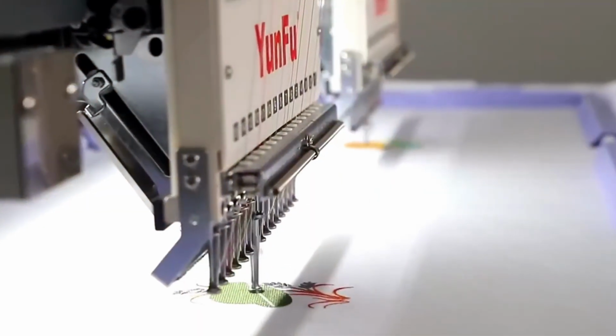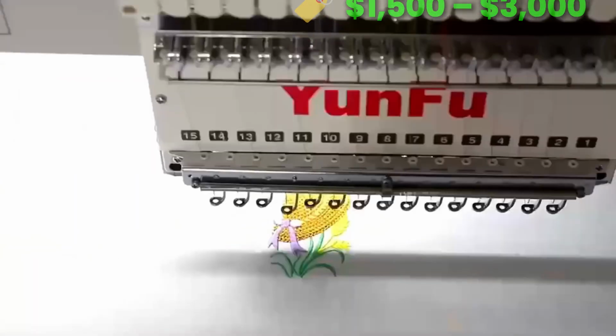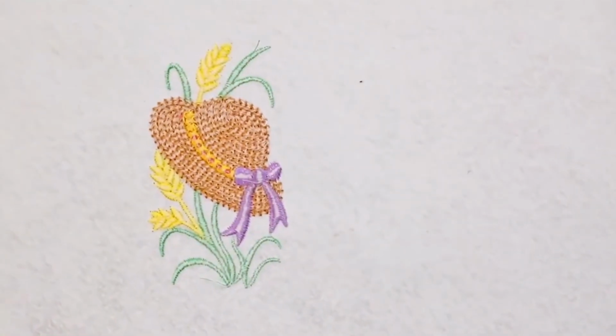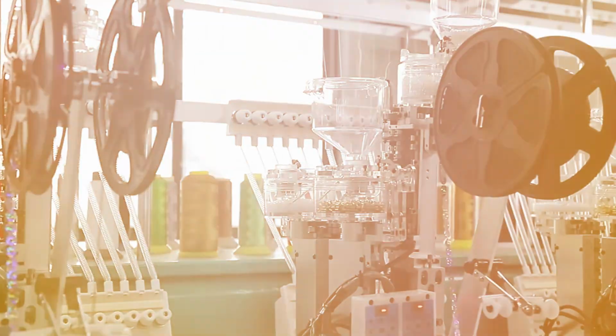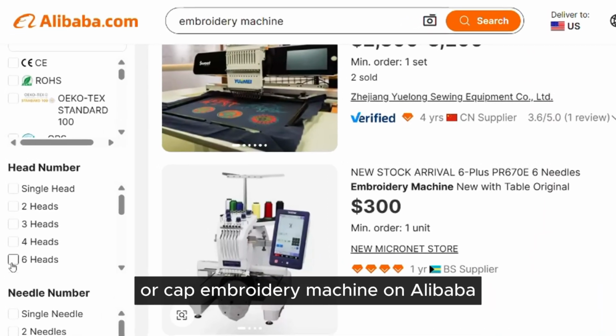Single-head commercial machines cost $1,500 to $3,000. They can embroider 30 to 50 items per day. At $5 to $15 per item, that's $150 to $500 in potential daily revenue with profit margins above 70%. Search terms like single-head embroidery machine or cap embroidery machine on Alibaba.